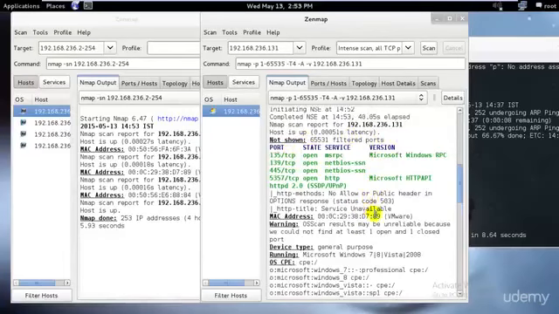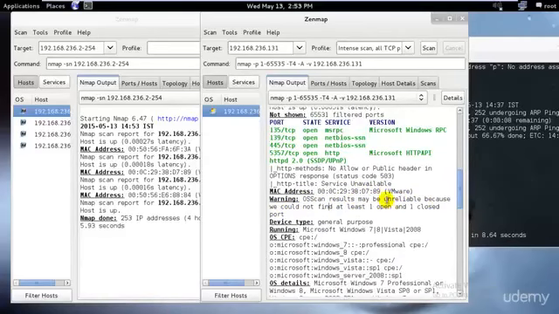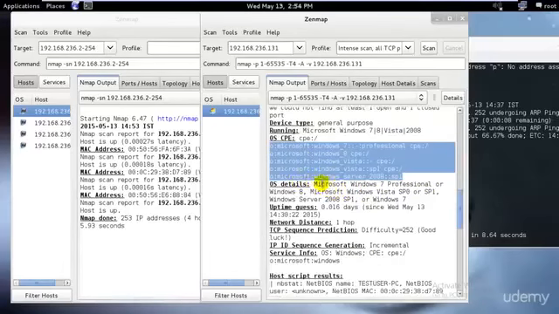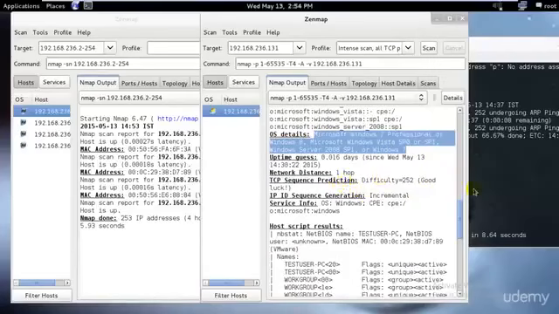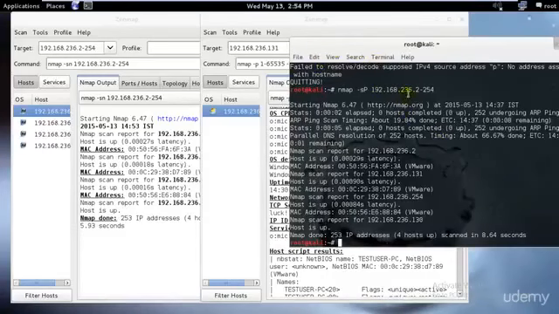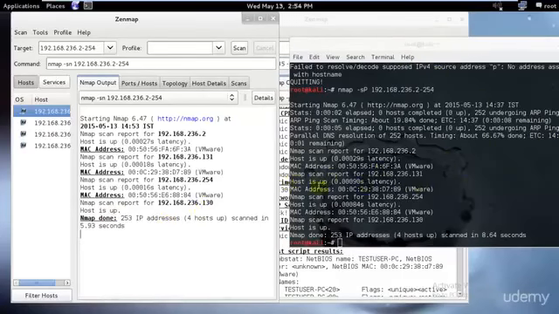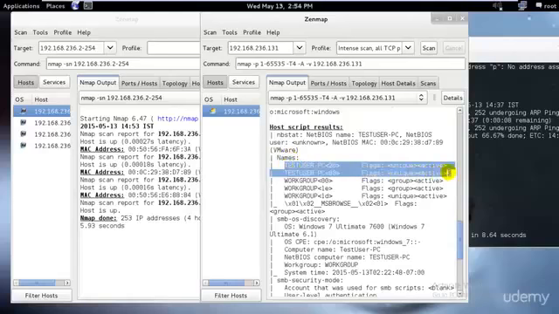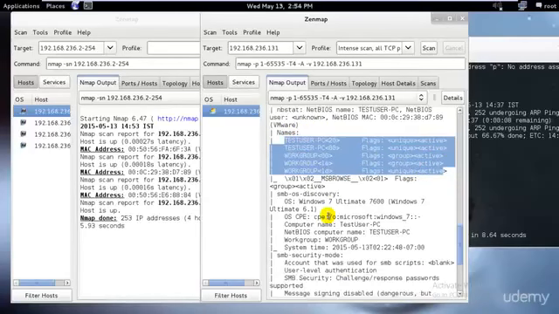So we have it over here again. OS scan may be unreliable because it was unable to find one open and one closed port, but it did find lots of information that we can use. And the same one hop. IP ID is incremental. That means with every new operating system, the IP ID will increase. It means that Kali Linux has 130, it has 131. So it has 131, and if there's an extra operating system on the LAN, it will get 132. So the IP ID is incremental, and these are the flags over here for test user and workgroup ID.